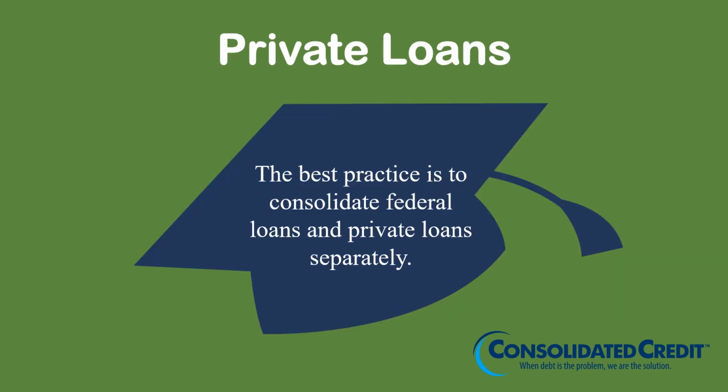Now I'm going to discuss private loans. Private student loans cannot be combined with the federal student loan consolidation. They should be consolidated separately, as the federal consolidation loans offer superior benefits and lower interest rates. The benefits of private loan consolidation are obtaining a single monthly payment and resetting the term of a loan, possibly reducing the monthly payments. Interest rates on private student loans are based on credit scores. A lower interest rate is possible if the client has significantly improved their credit score since obtaining the original loan, and there may be additional fees charged for originating these loans.